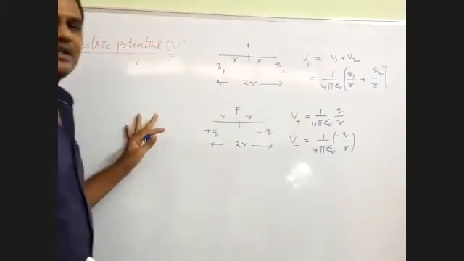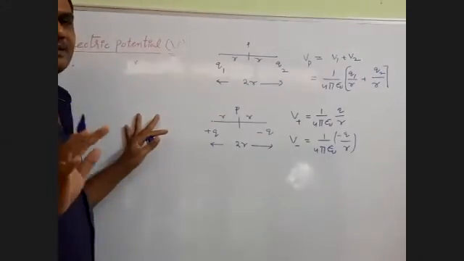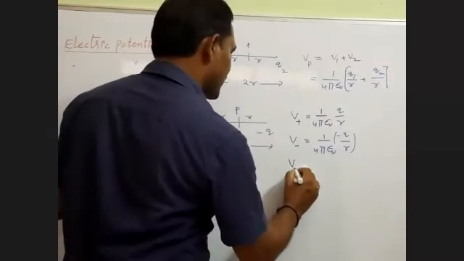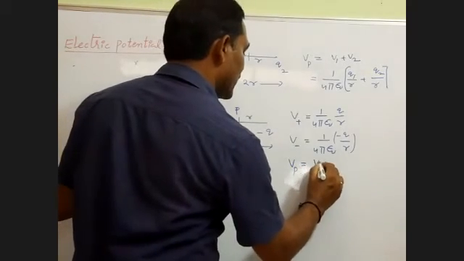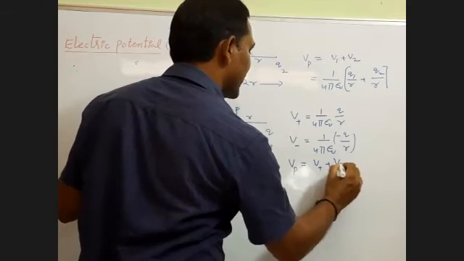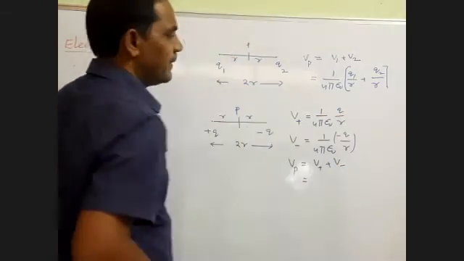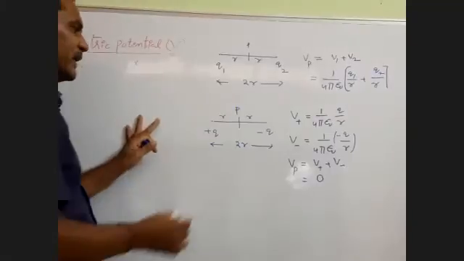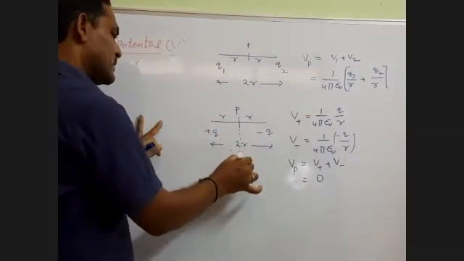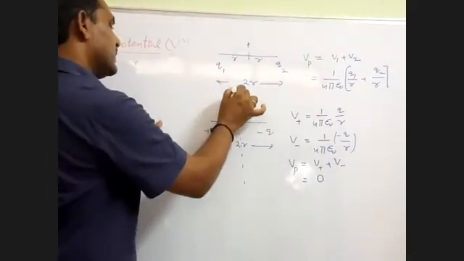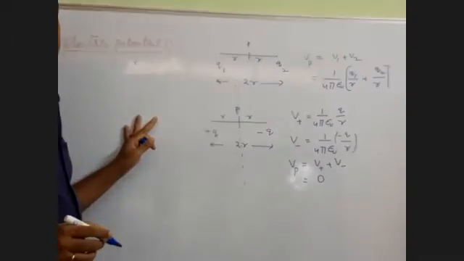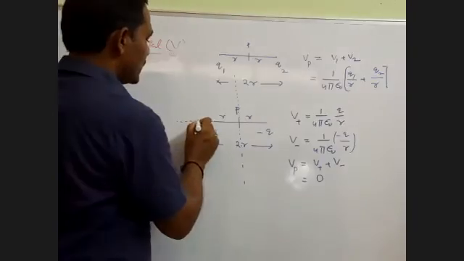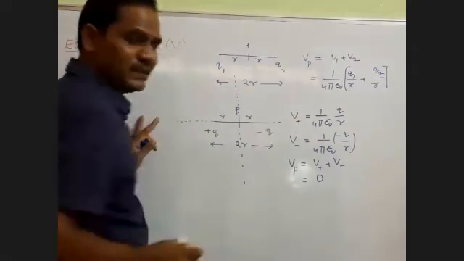If there is a plus charge, you write it as it is, plus. If there is a negative charge, take the negative sign. The net potential at that point is V plus plus V minus. These are the same terms, but one plus and one minus, so you will get 0. I think you know what this is. It is an equipotential line. This is the electric dipole, and this line through the charges is the dipole axis.